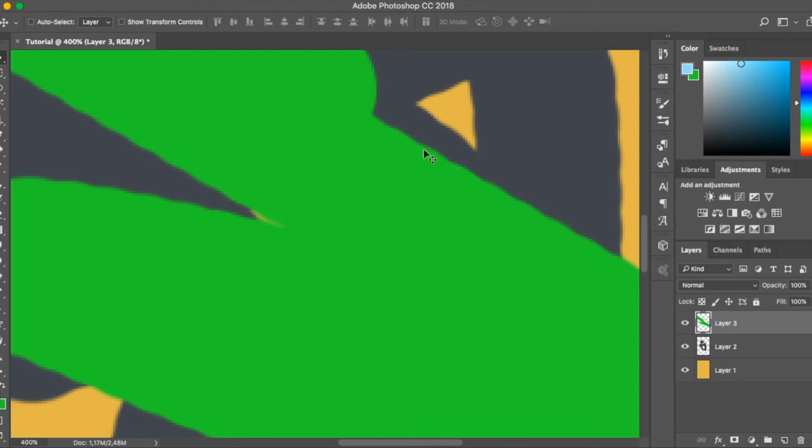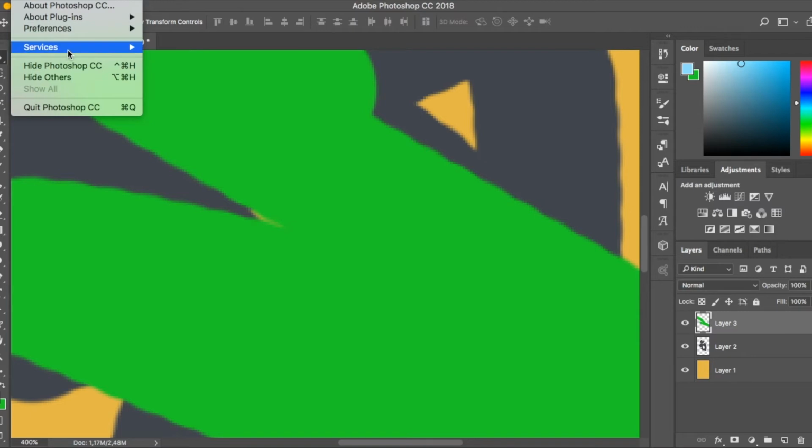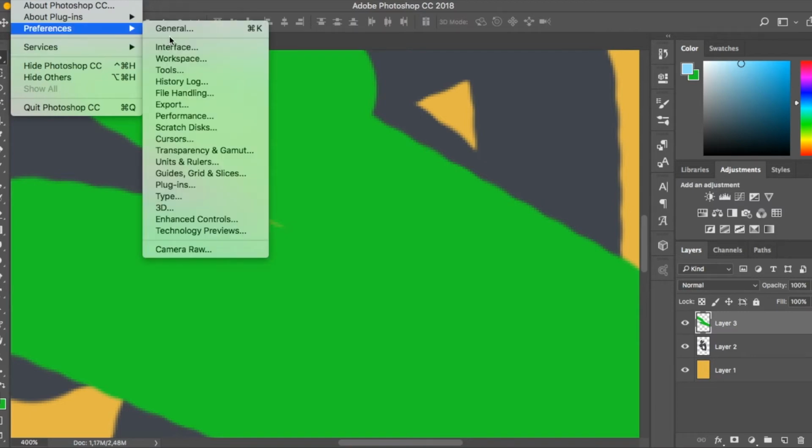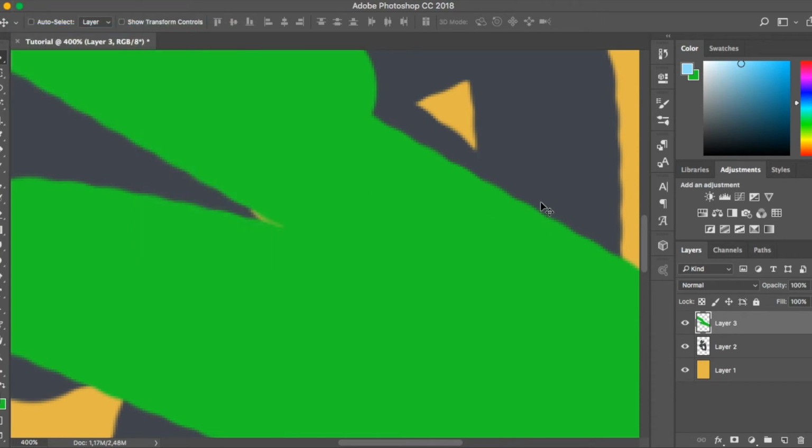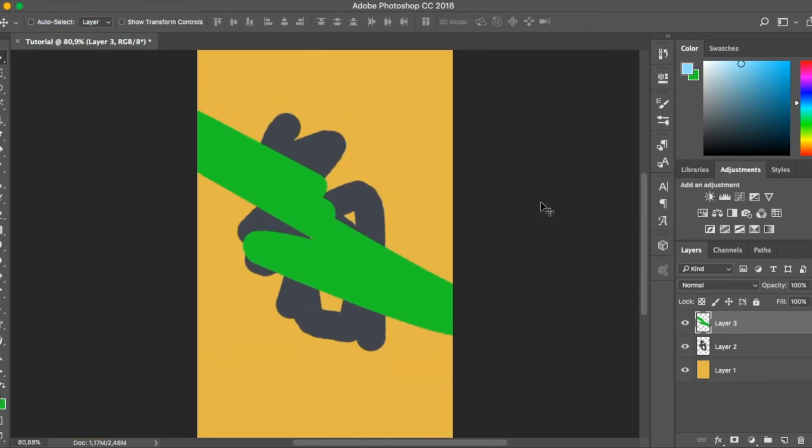I'm sure, I think you go to Preferences, and somewhere around there is a way of changing that. But I haven't really tried. I just got used to it. It's up to you guys, really. Yeah, I don't really know any other way of getting rid of those weird line effects. Sorry, this is really unprofessional.